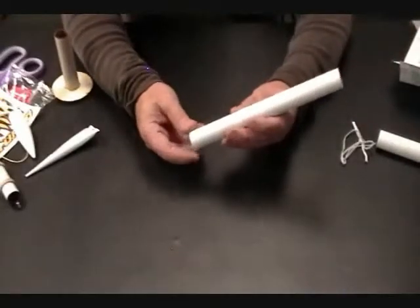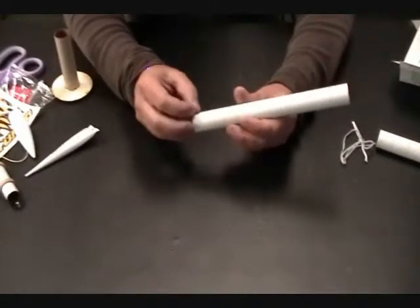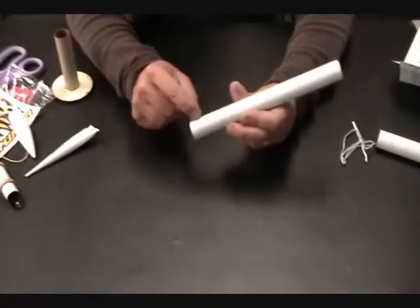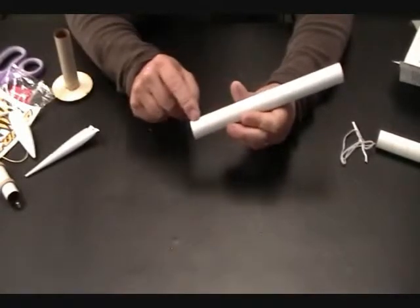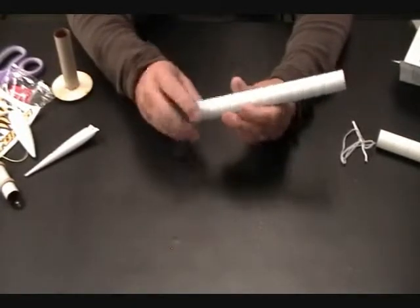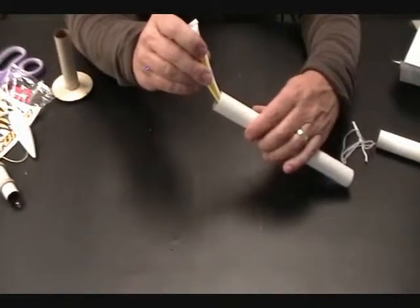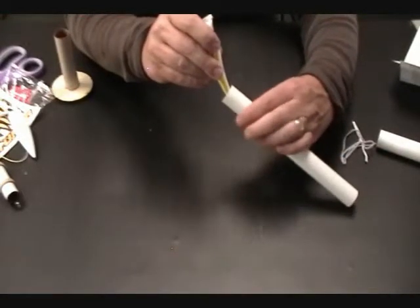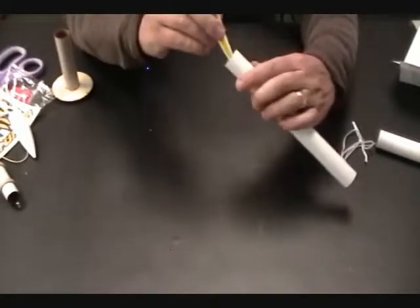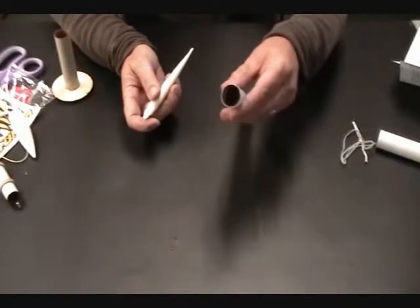Now take your body tube, and you'll notice that on the turbo there's a line around the base of the tube and a rectangle drawn on the tube, laser etched, locating the launch lug. This is the end we'll insert the motor mount in. Put a heavy bead of glue inside the tube all the way around. Squeeze and rotate and put a bead of glue around inside the tube.